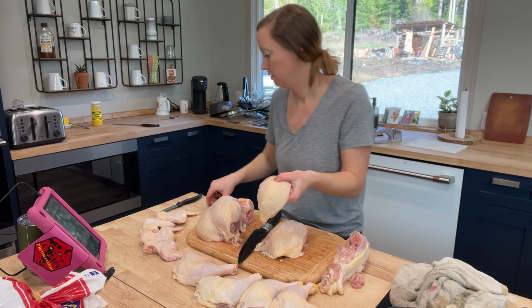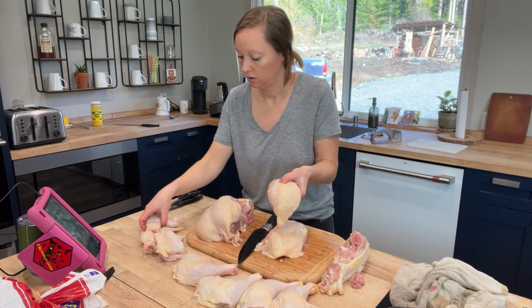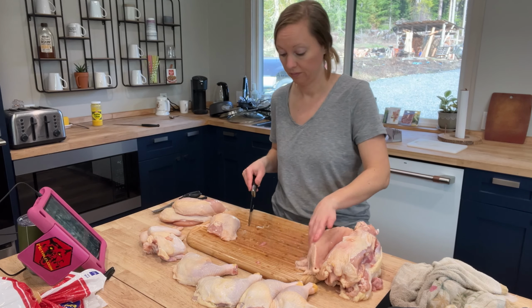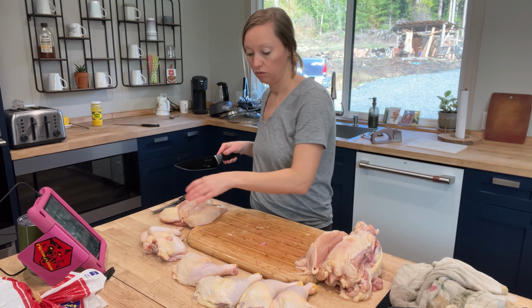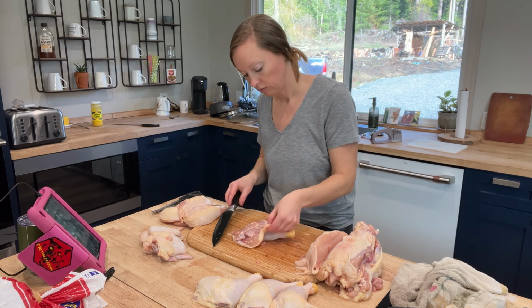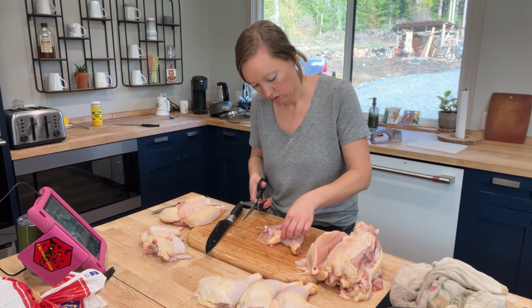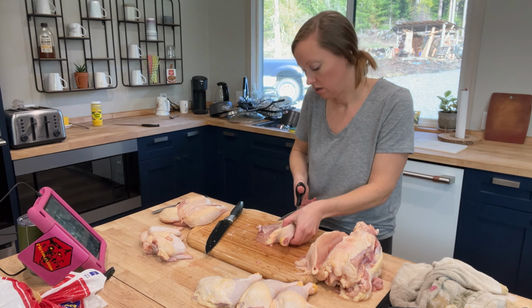Oh, I got a breast. Boop, boop. Okay, and then the same on the other side. That one was not perfect, but alas, it is done. Okay, and then I know how to separate these. So, fat line, or at least I thought I knew. And you have a thigh.